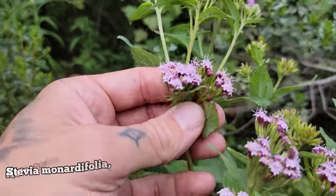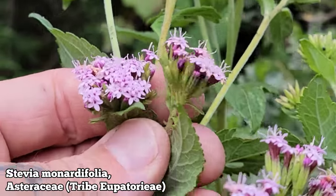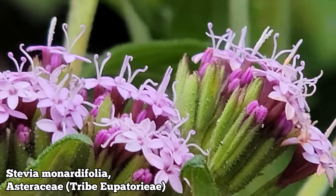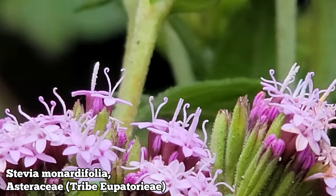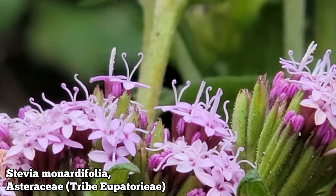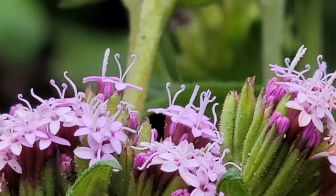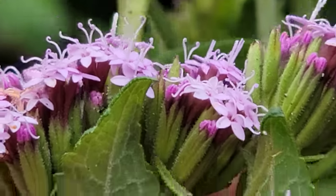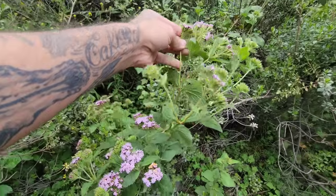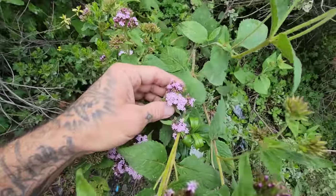We came down the mountain a little bit — still about 11,000 feet. We got a nice member of the genus Stevia. Eupatorieae is the tribe. You can see those long styles — a little curly Q up top. The one on the left is presenting pollen, still male, just came out of that fused anther column. And that one in the shape of a Y has already presented pollen and is waiting to receive pollen. You got the opposite leaves, and they smell pretty good.